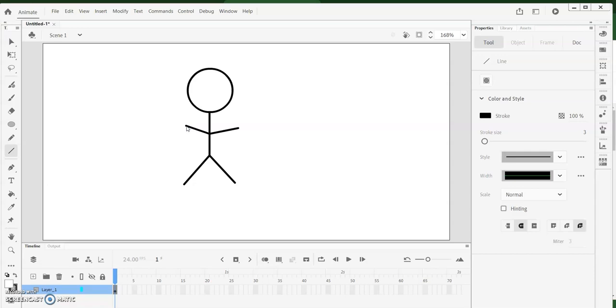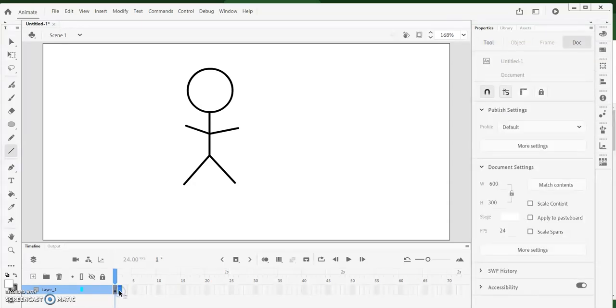And now when I look in my timeline, I can see that all the parts that I drew are on layer 1, frame 1. Now I'm actually going to go to frame 2, which is this little block right here. And in frame 2, I am going to create what's called a new keyframe. Now I don't need to worry about necessarily moving my timeline. I just clicked on frame 2.